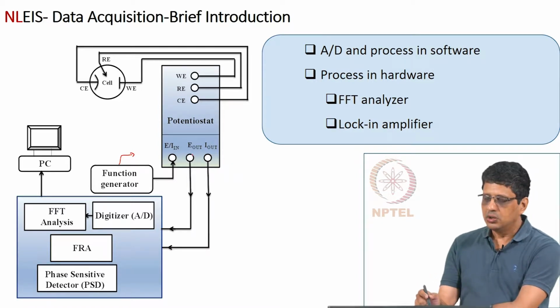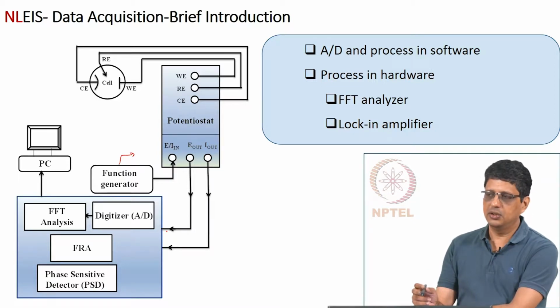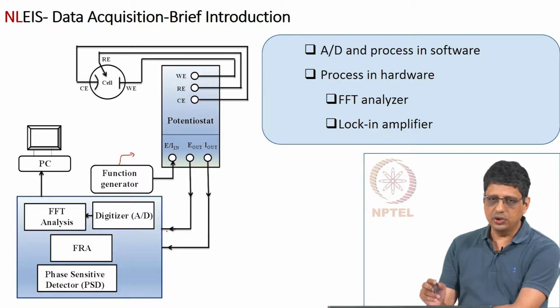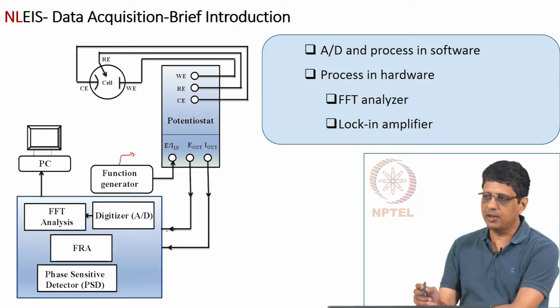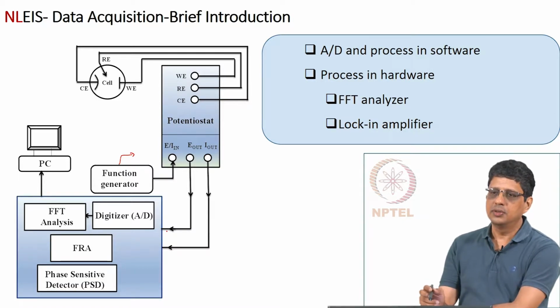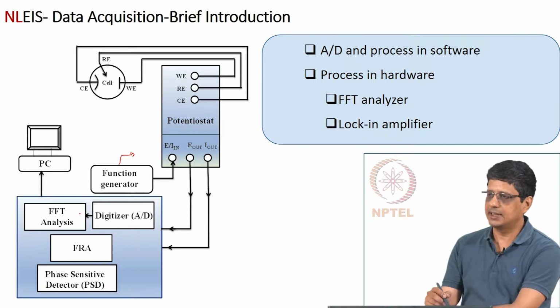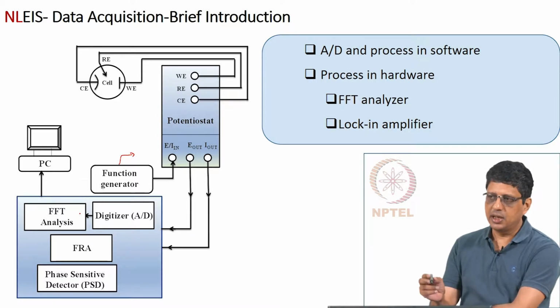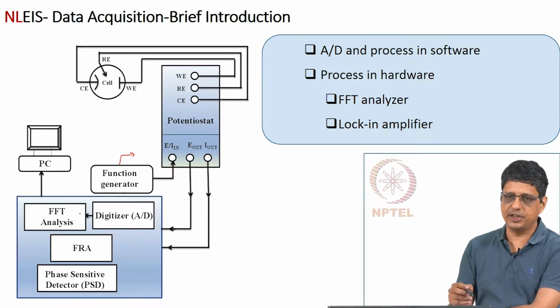Okay. So, the current that comes out can be subjected to Fourier series analysis. There are different ways of doing it. One method is to convert that current using an analog to digital board, called A to D, and then use Fourier transform in the software. That is, take the current values as a function of time and then subject that to Fourier transform. Another method is to use a hardware Fourier transform analysis, that is, when it is measured at that time itself, subject it to Fourier transform within the hardware and then just get the Fourier coefficient.